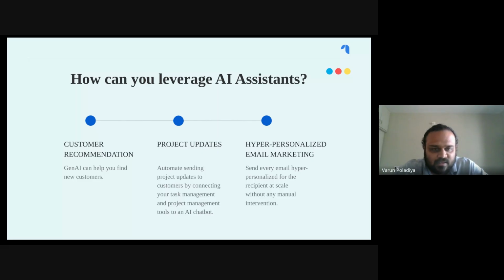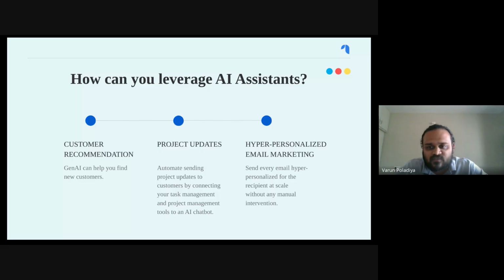Then there's project updates. Let's say you're doing after sales, or you're part of the project management team or account management, talking to customers and needing to provide updates. If you connect your AI assistant to your project management tool, let's say Jira or any other tool you may be using, it can automatically fetch updates from those tools and provide them to the customers periodically.